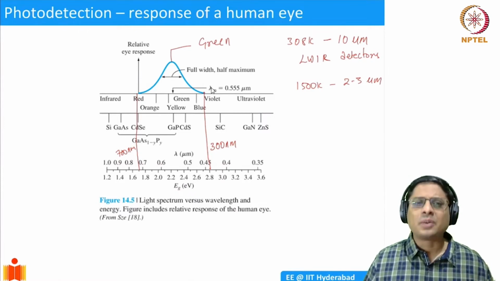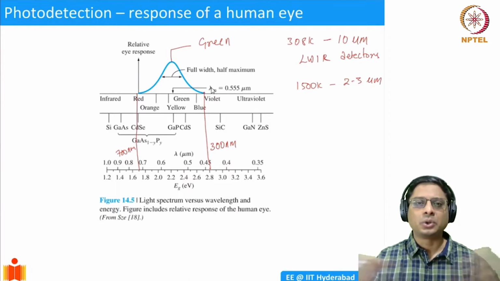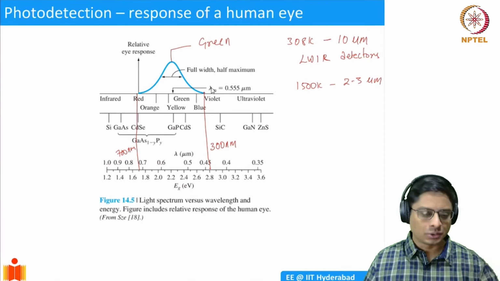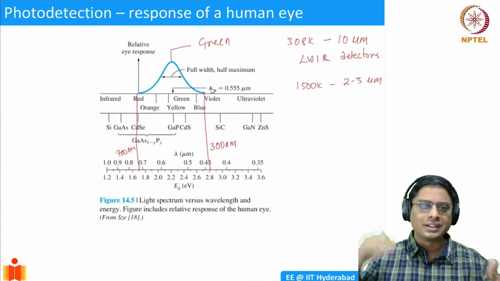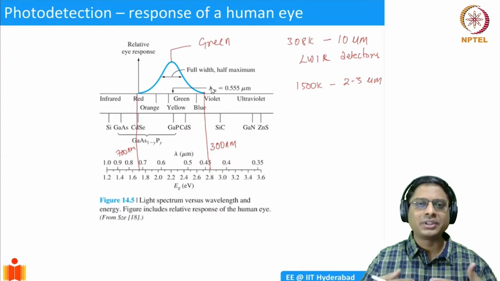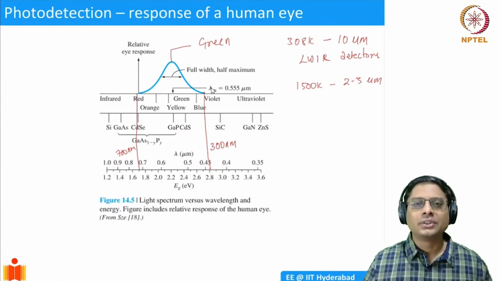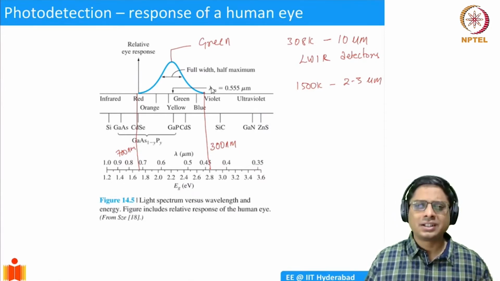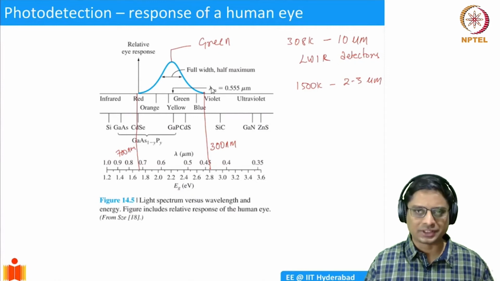I mean, another common example you might see is automatic door openers, right? They operate in the near infrared. So whenever you go near an object, it has an IR, and then that IR will be detected, and the detector detects that there's a person and it opens the door, right? So these are all different applications of a photodetector. And so today we would like to understand the basic principles of these photodetectors.